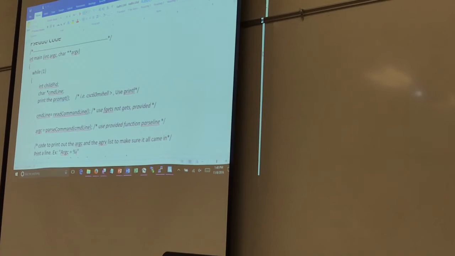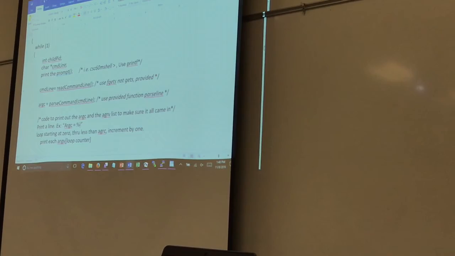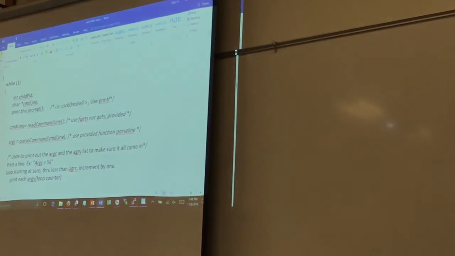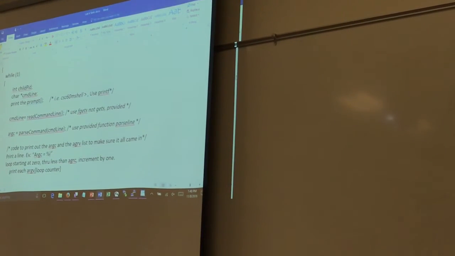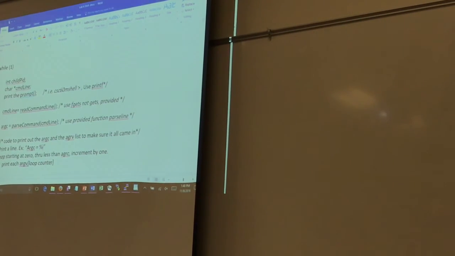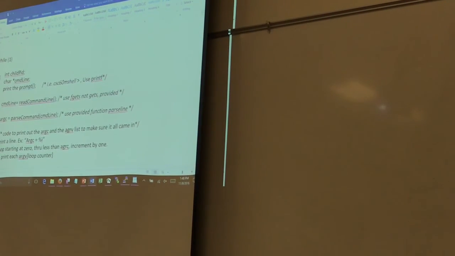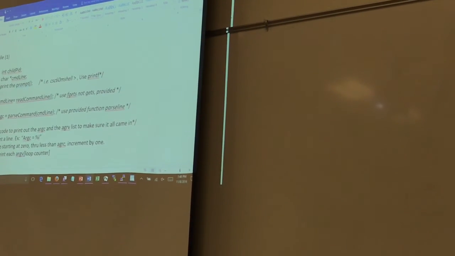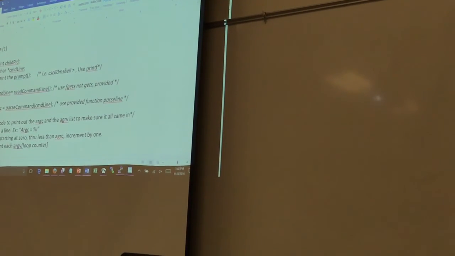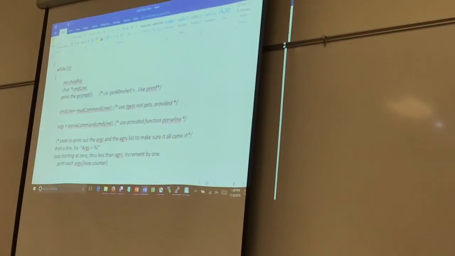Okay? So we start with a while equals 0. I think I changed that to say true, and I have a define up at the top. The true is 1. While this is true, it's always going to be true until you skip out. We're going to define a child PID, which we won't need for lab 6, but we will need for lab 7. The command line, we're going to print a prompt. Remember when I was running it, it's in the shell, the prompt changed? You print it.